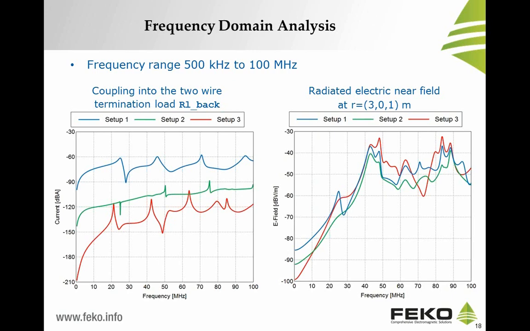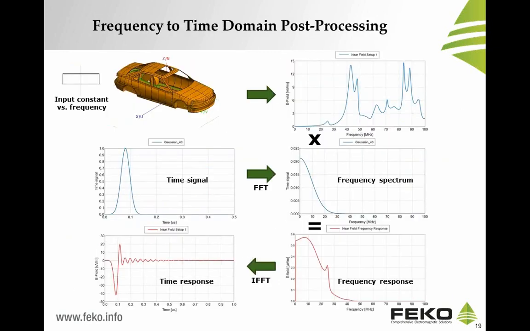So there are differences obviously in the results, but they are closer, not as far apart as expected for the cross-coupling results. Next we are now moving on to the time domain as a post-processing step in FEKO. Basically, if you have a time domain solver, then one would work on the left-hand side. If we have FEKO using the frequency domain solver to obtain the results as we've just seen, this is the result for the setup 1 that we've decided to use.